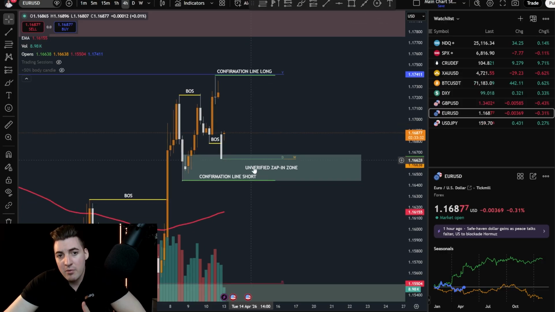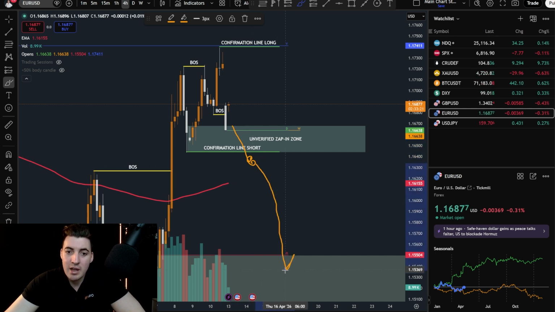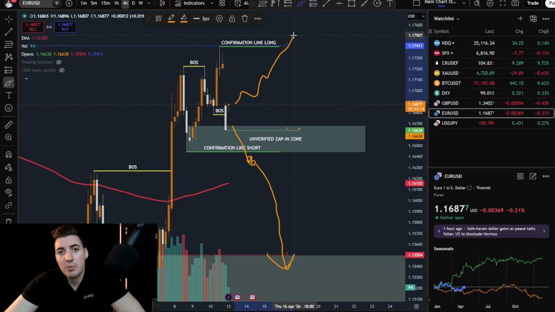So what I am waiting for is to see whether there is a full body break of structure on the hour frame into the downside. If there is, then I will likely enter a position for it to push into this previous lower low. Or what we may end up seeing is a continuation into the upside, which then breaks this market structure. Because it breaks that market structure, a new demand zone will likely be formed.